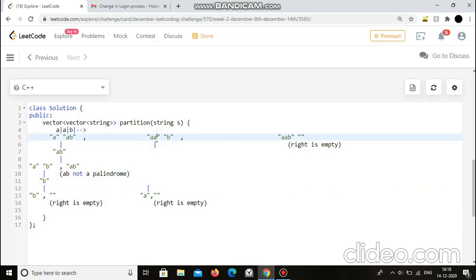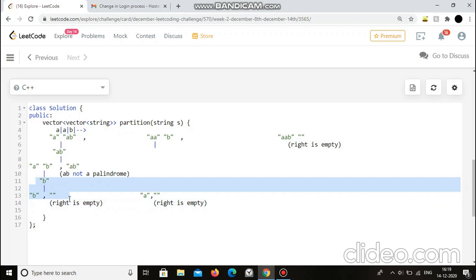We won't do that. We know AA is a palindrome, so we'll now go ahead and check the right parted substring, which is B, and we know that B is a palindrome, just like we did over here. Even if we part, it's a single alphabet, so nothing forward will come, so we'll stop it there.